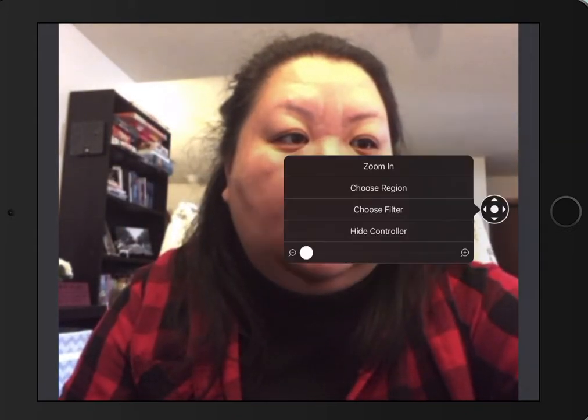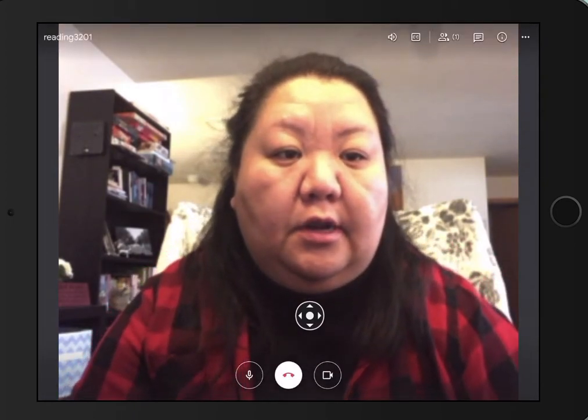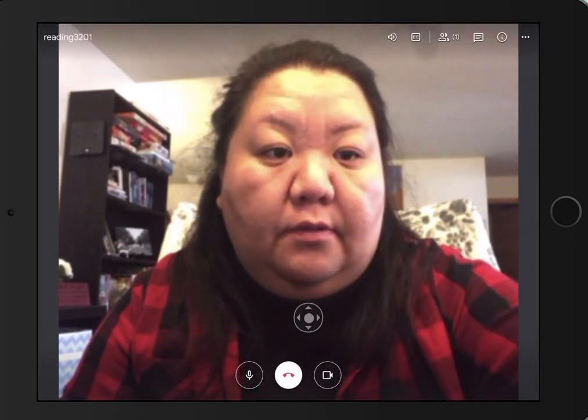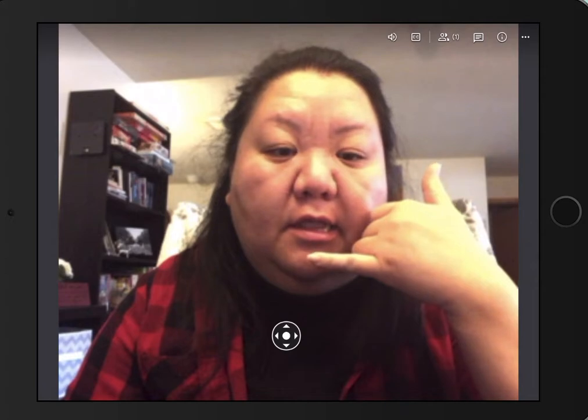Kind of looks like the first page where you can see yourself, but it's got a few more different things down here. You can see the red telephone, and when you are finished with your class, you can click on that button and then you get logged out. Your teacher can also log you out as well. And you must log out at the end of every Google Meet.